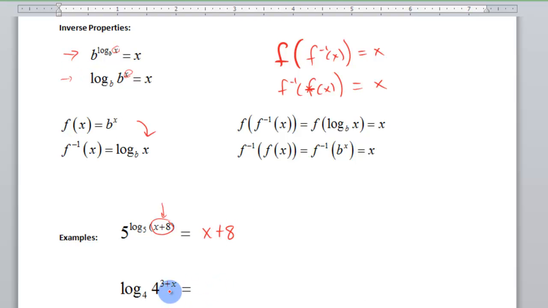Alright, then this one makes sense though, see? 4 raised to what power is 4 to the 3 plus x? Well, according to the next one, if the bases are the same, which 4 and 4 are, then you just get the exponent, 3 plus x, or whatever's up in the exponent. But that makes sense, and this one you can kind of see it. So those are the inverse properties. If you see those in the homework, just write down the answer.